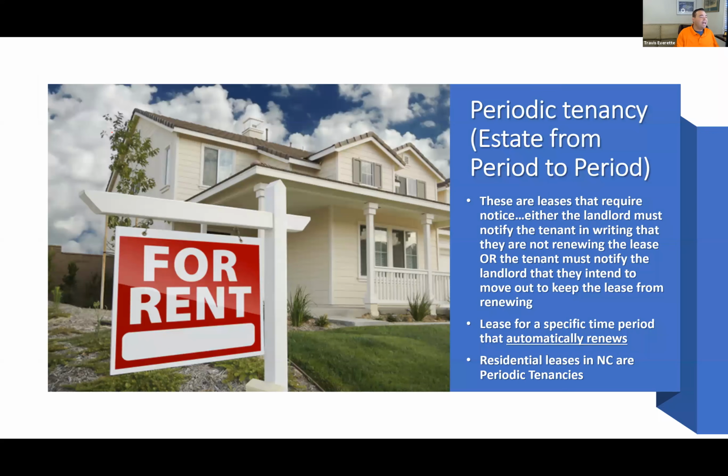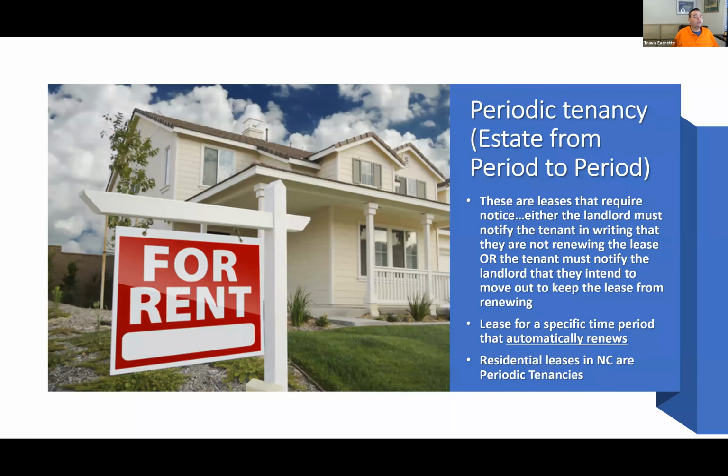Folks, if that statement is there, it's called a periodic tenancy. If there is any statement at all about the tenant's got to give 30 days notice, the landlord's got to give 60 days notice, if either party has to give notice to the other party, it is called a periodic tenancy. I want you to say that out loud so you hear your own voice say it. If the lease requires notice, it is periodic. Say it. If the lease requires notice, it is periodic. If the lease doesn't mention notice, it's not periodic. It is that simple.